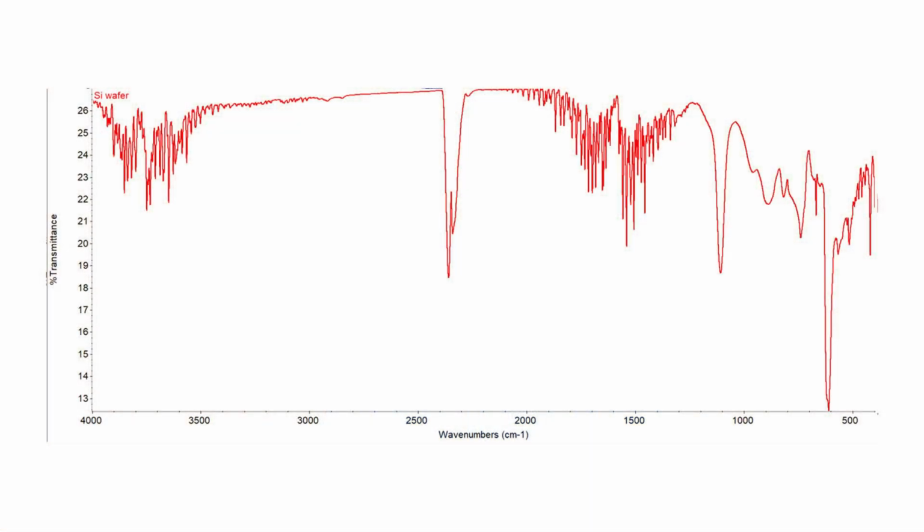Now the first one would be a micro machined silicon wafer. Now we use this wafer on the Pike automated auto ATR, and we also use it for the VMAX for electrochemistry experiments. Now this wafer is only about a millimeter thick, so we have a wide path length, and you can get data all the way down to 500 wave number.